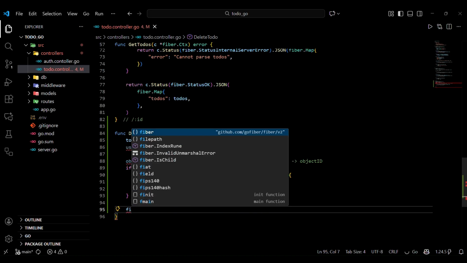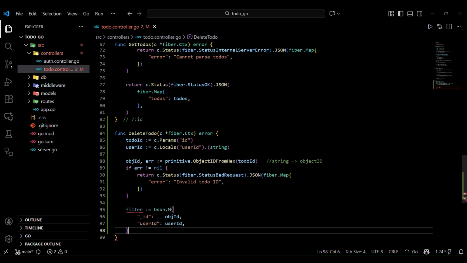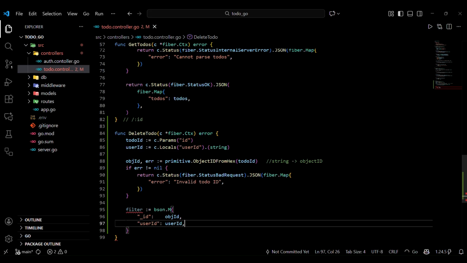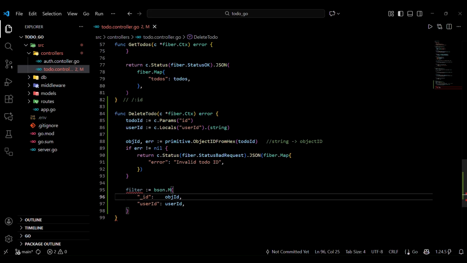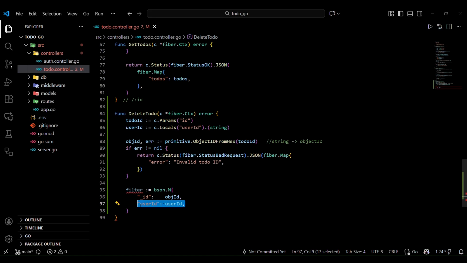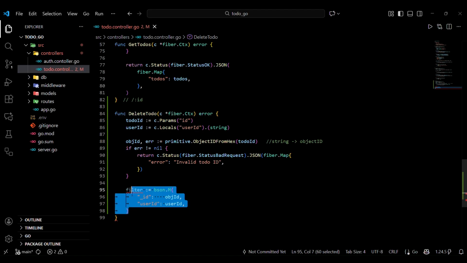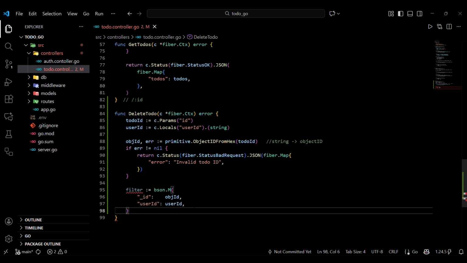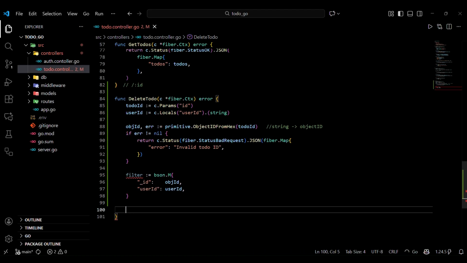For that, I will declare a filter, bson.M, with objID and userID. This is basically checking the user ID to see if the to-do with that ID actually belongs to the user or not. What this will help us do is only delete the to-do with the ID from the particular user and not all the IDs that we have.